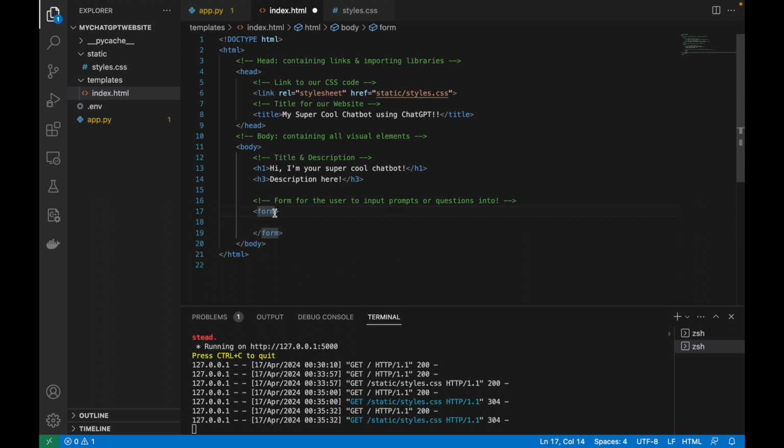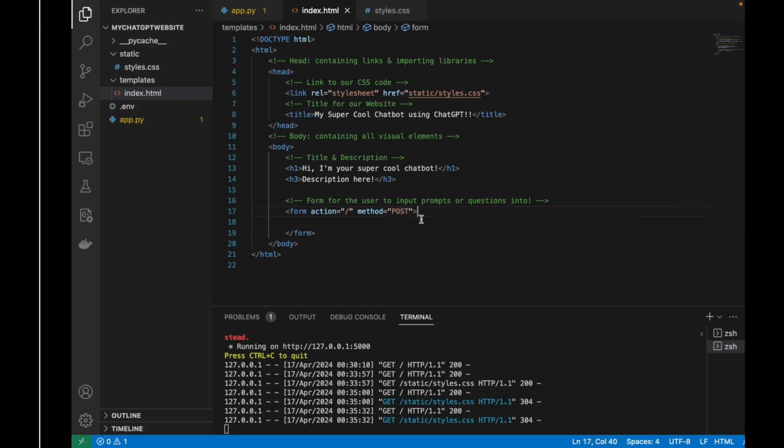Now this form tag is going to include a couple key characteristics. In particular, our form is going to be this sort of connection point to our app.py code into Flask, as our form can specify a particular action. And this action is going to resemble the certain route that we would like our app.py to take. So in this case, I would like it to perform the action of going to that slash route that we created, so then we can handle it within our index function in Python. Next, we're also going to want to define the method that we're using. And since we're going to be uploading information from our form from the user, we're going to go ahead and be using a post method.